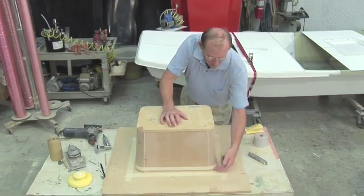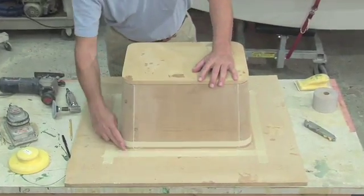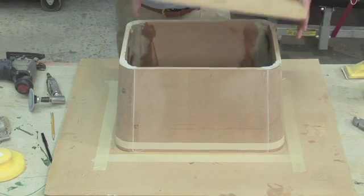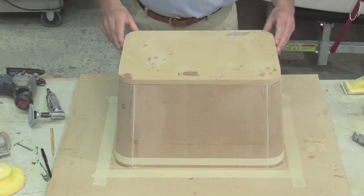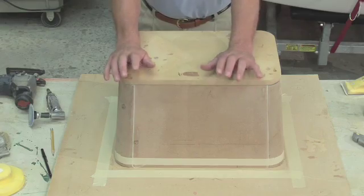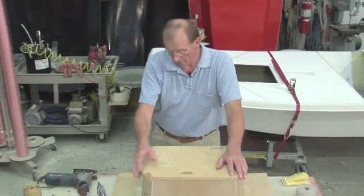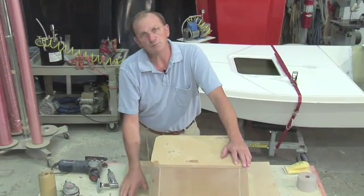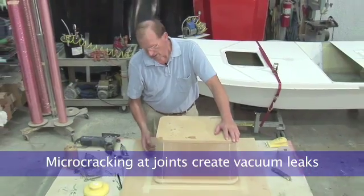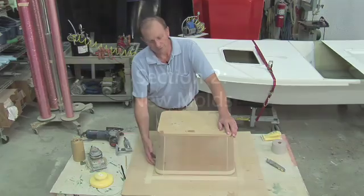Anytime you have a joint, such as this one, we used to make just a quick fillet out of whatever material was convenient. If you had a glue joint like this one, well, all these joints will actually become leak points for vacuum the moment we lose vacuum integrity on the mold, which is very easy to do. All it takes is some slight movement on a flange to get a micro crack, and if you get a micro crack we basically already will get a vacuum leak.